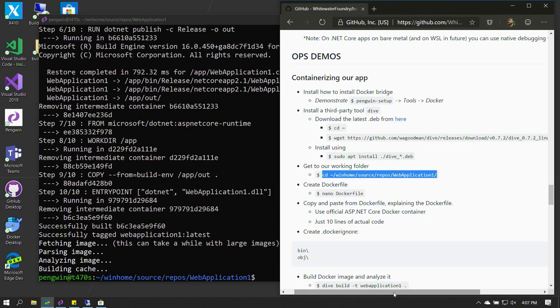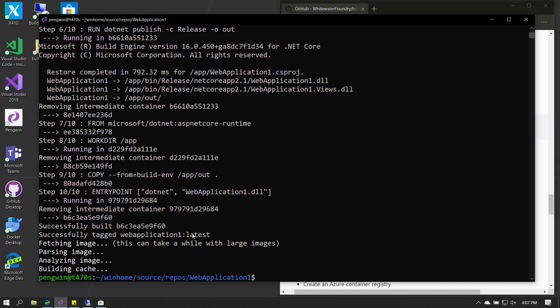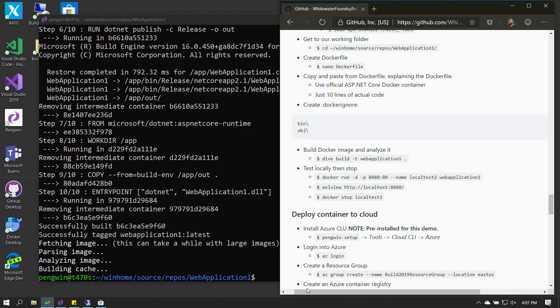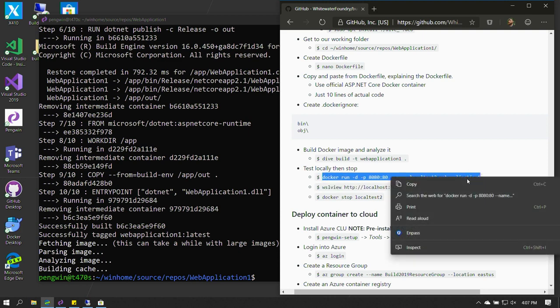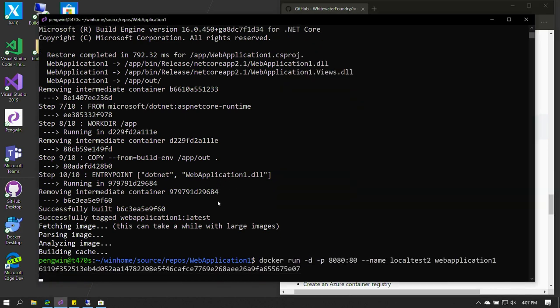So now we are going to run the app from Docker on WSL. So what we do is simply do this. And now it's running.